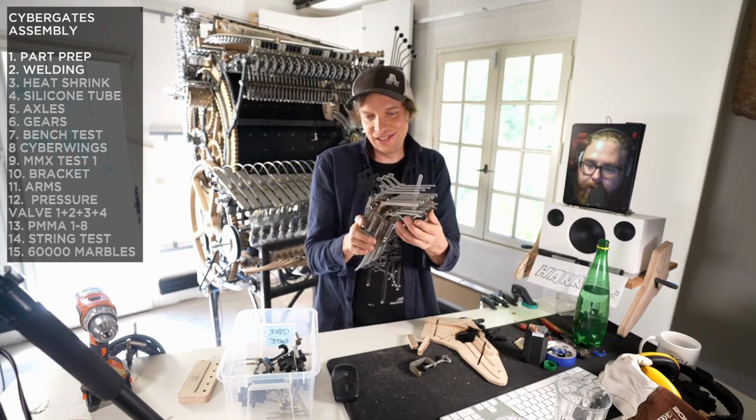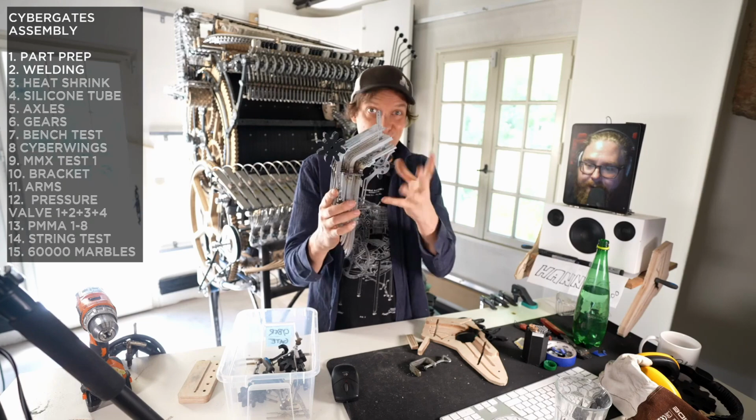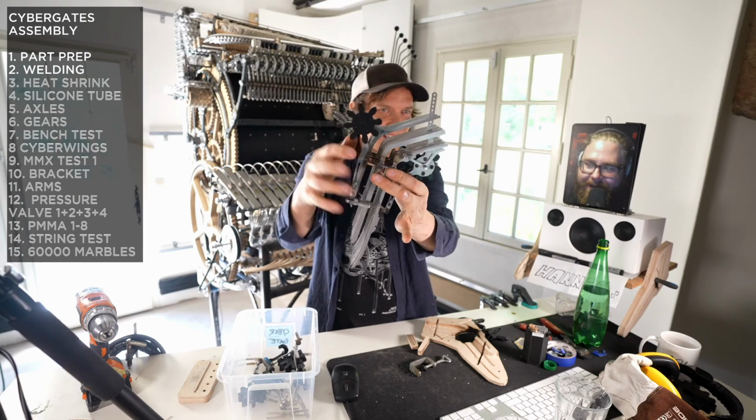Thanks to everyone tuning into the stream. I'm gonna go have something to eat and then clear my head so I know what plastic to put where in this assembly. And seeing this move is fantastic.